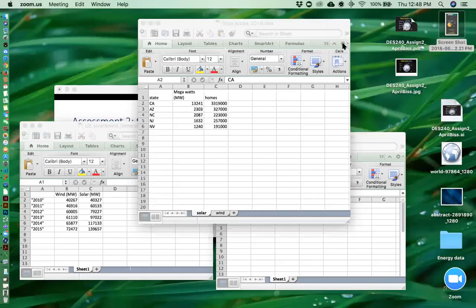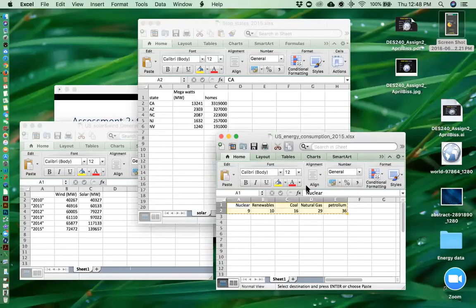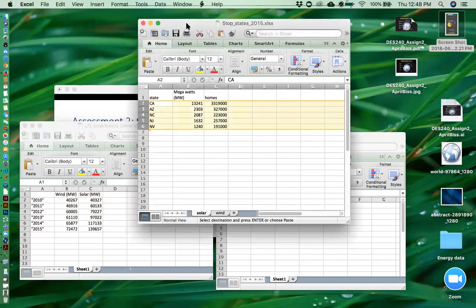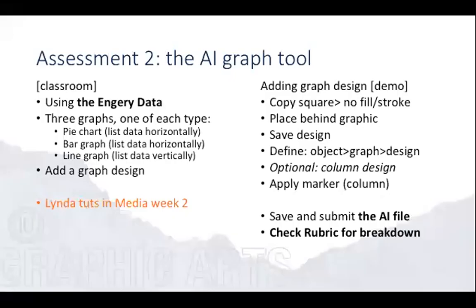So you can see that these are all the 3 files that you're going to have to pull from. And I'll show each one individually as we go forward here for what we need. All right, so those are going to be the Excel sheets that you're going to want to pull your information from for each graph.